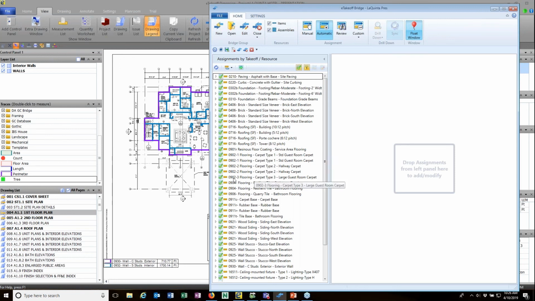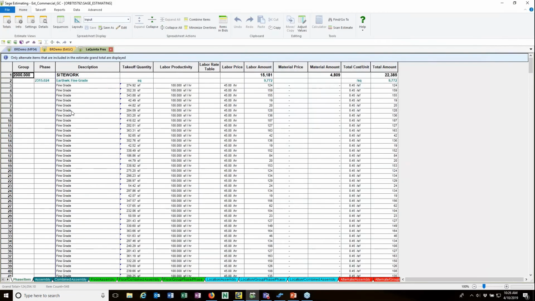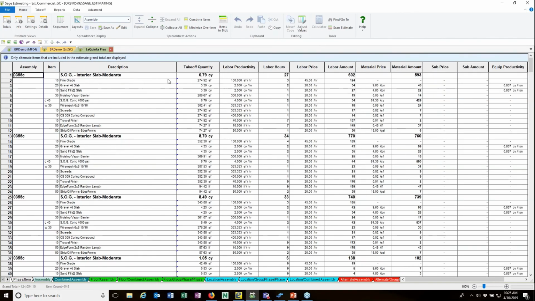Also, let's see here. I showed you one-time items. You can create one-time items like we did with the tree. If you keep the little barcode, then it traces it as a one-time item. I created an item called the tree with item number 12. Let's close this and go to the estimate. And so I've got this estimate here. Now let's go to assembly view here just because I kind of like that. And I've got all of these different assemblies.